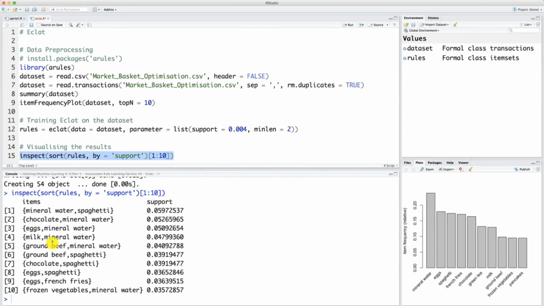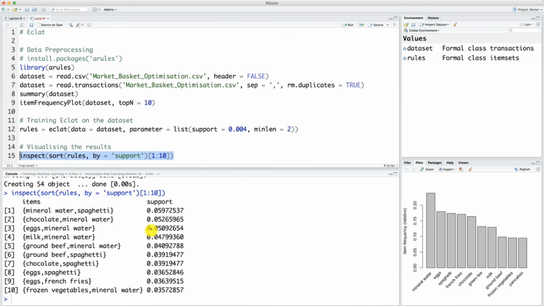And as I just told you, we simply get the different sets of items most frequently purchased together. So, for example, the set of items most frequently purchased together is mineral water and spaghetti with a support of 0.059, and then it's chocolate and mineral water, then eggs and mineral water, and that's of course strongly related to the most frequently purchased products in the store.